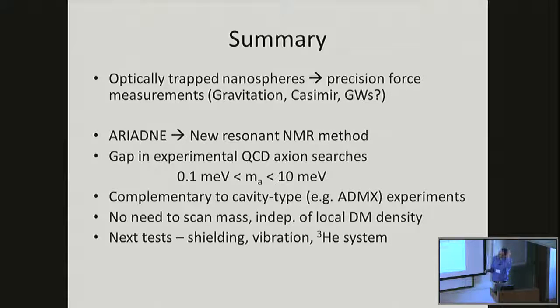I've told you about two different ways where we're trying to use resonant sensors involving AMO techniques for precision measurement. First with force sensing to try to put bounds on gravitation and also with magnetic field sensing, where we're hoping to get down to the regime where we can look for the QCD axion in a window where there's really no other experiment that's looking for it. In that way, it's really complementary to the other existing axion experiments. We don't need to scan over the mass, and since we produce the axion in the lab, we don't need to assume anything about whether this 0.3 GeV per cubic centimeter of dark matter density is really present in our lab. At the moment, we're working on testing some of the key components. With that, I'll stop and thank you for your attention.